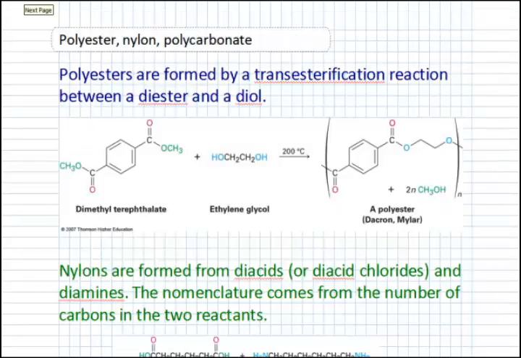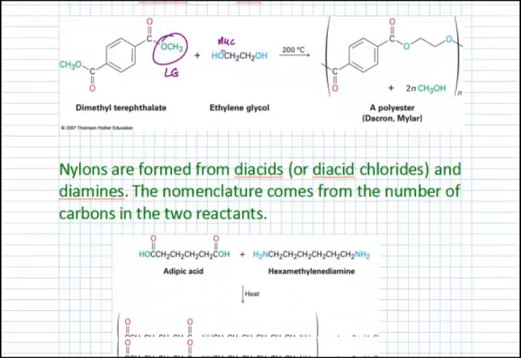So just look a little more carefully at polyesters. Polyesters can happen by a transesterification reaction, right? That's where we're reacting an alcohol with an ester to get a new ester, where the alcohol is the nucleophile, and the OCH3 of this ester is the leaving group. So here's our new ester, but then the other OH of ethylene glycol can react with the ester of the next molecule, and so on. So that's how we make these polymers. That's how polyesters are commonly formed.